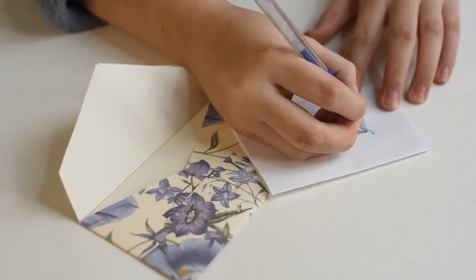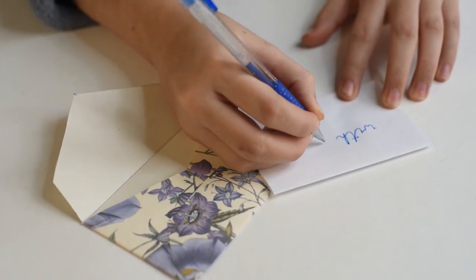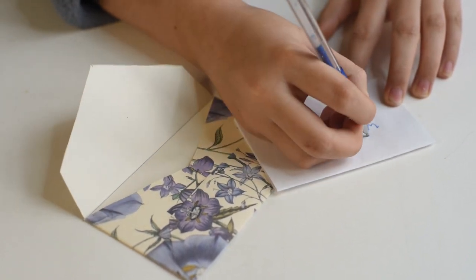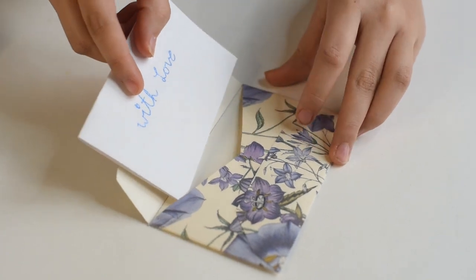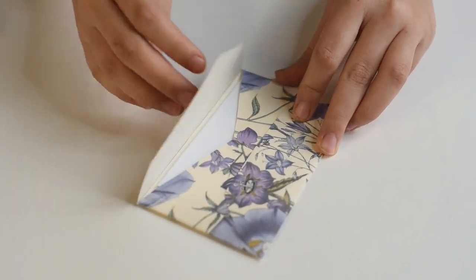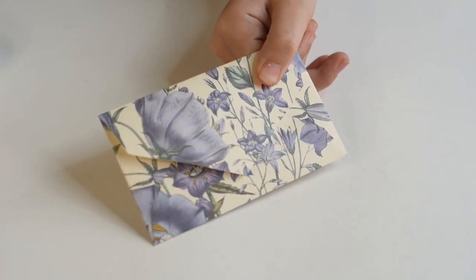And that's it. This envelope will hold any normal sized paper. We folded an 8.5 by 11 piece of paper in 4, and it fits in perfectly. There's your Paper Sloyd envelope.